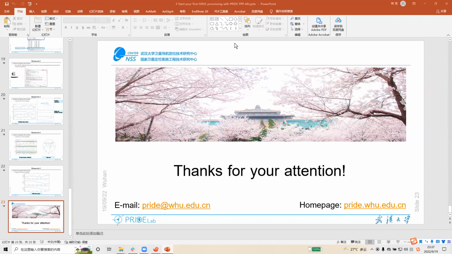And the Rednex naming convention is important. Yeah, it is indeed important because if you use your own software or your own receiver to collect data, people always use some non-standard naming convention, for example just ABC, blah blah blah, and this kind of file cannot be recognized by the software, because the software will use the file name to determine the time, to determine the epochs, and then use this time to determine what period of products to be downloaded.